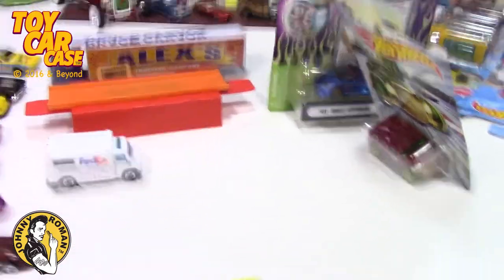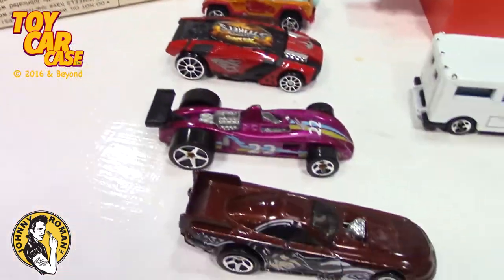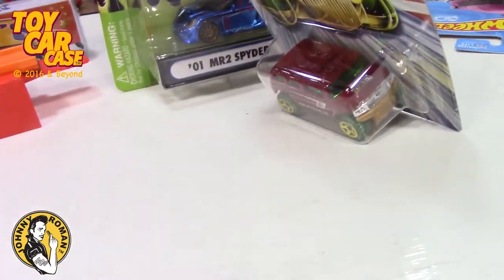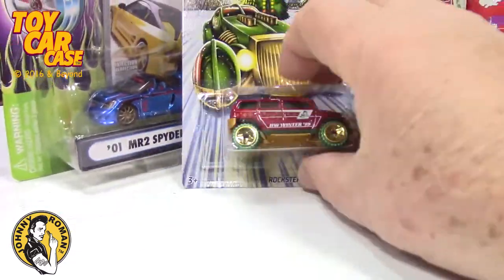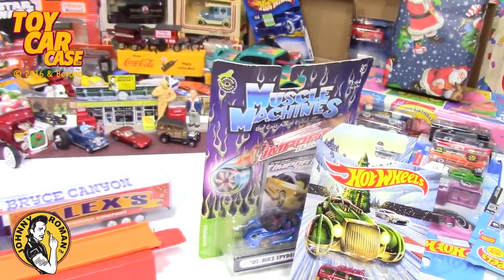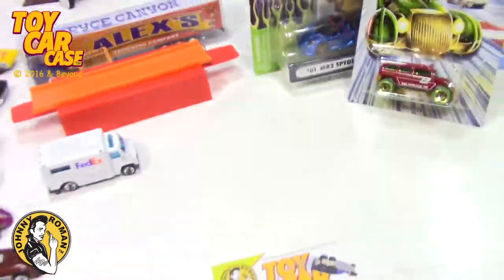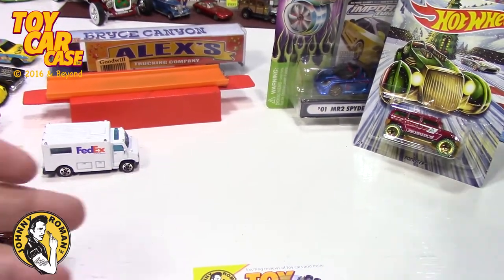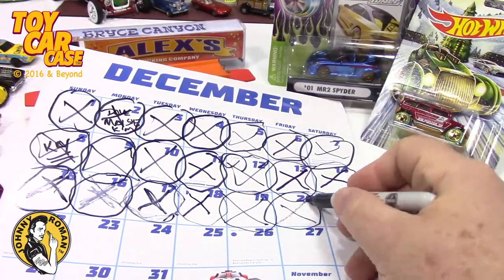This was a really cool, wild, different opening. You never know what you're going to open here at the Supper Club at Christmas time. I'm waiting for my box of rocks, because that's like tradition, right? So, anyways, here we go. What do you think? December 20th at the Supper Club. Thanks for coming in, and let's cross off that day so we can head into the weekend, right? Here's the 20th, and we will cross that off.